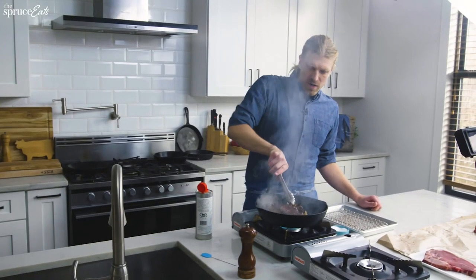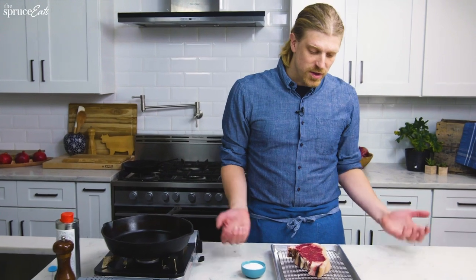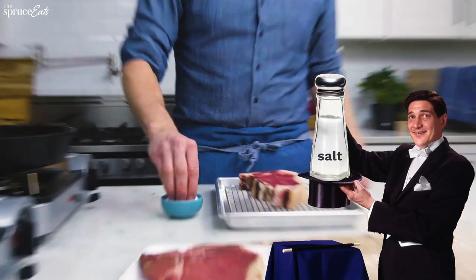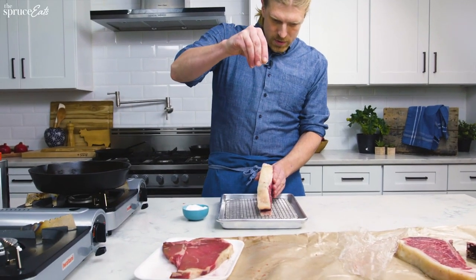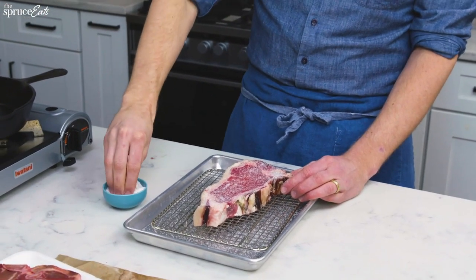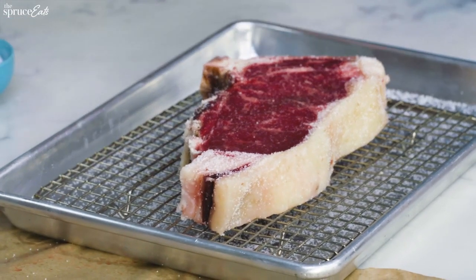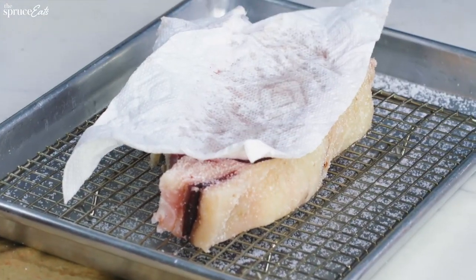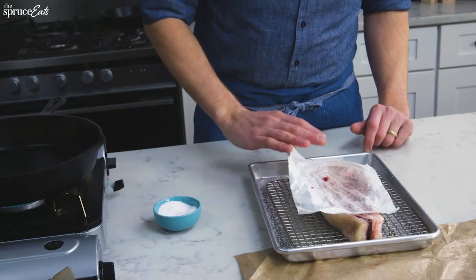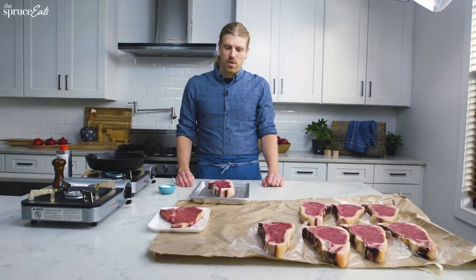The first method is sear on both sides and throw into an oven to finish. I want to show how I would season a steak — it might look a little aggressive, but trust me, salt is a magic ingredient. Don't be scared. Hold it high and season the fat too. I don't like just seasoning it and throwing it right in the pan; the salt has to take a little bit of time to do its thing. This has been under five minutes and it's already pulling water to the surface. Before you put this in the pan, you want to blot that — you do not want to throw a wet steak into hot oil. It'll splatter and make it harder to get that caramelization and crust on the steak. I'll give it some pepper too.